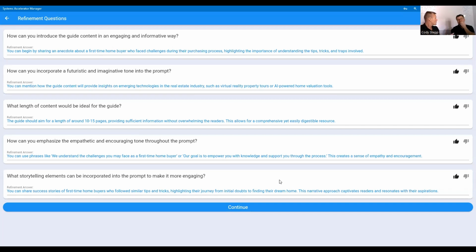But after we've filled in what we're wanting to do for this resource, Sam's going to come back with what I consider the tuning fork. These are the refining questions. And just like that objective where it pre-fills in what you might have answered it as, Sam's going to do the same thing in these.